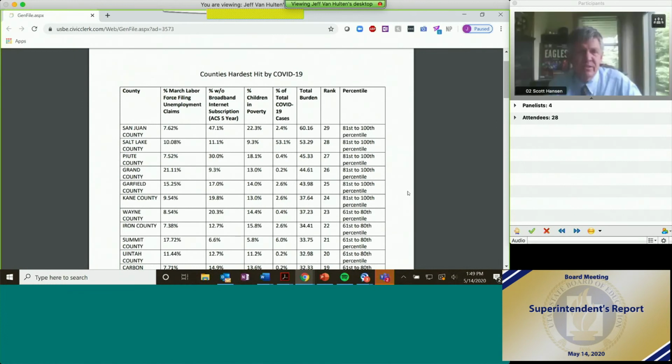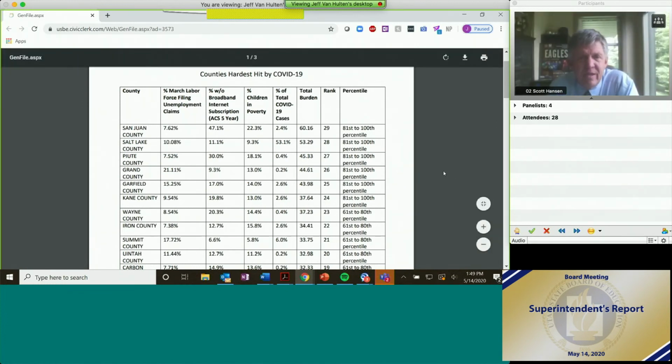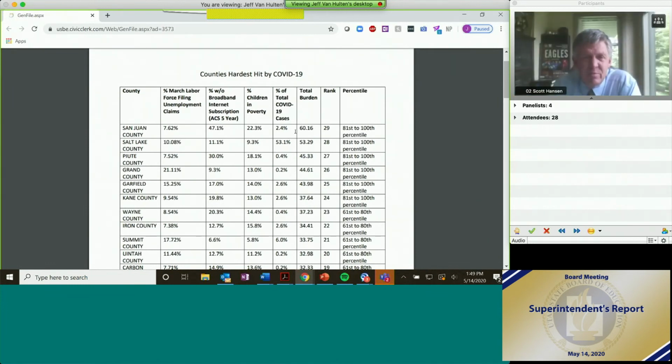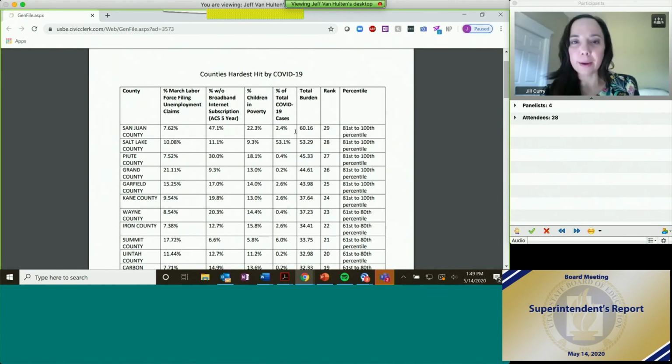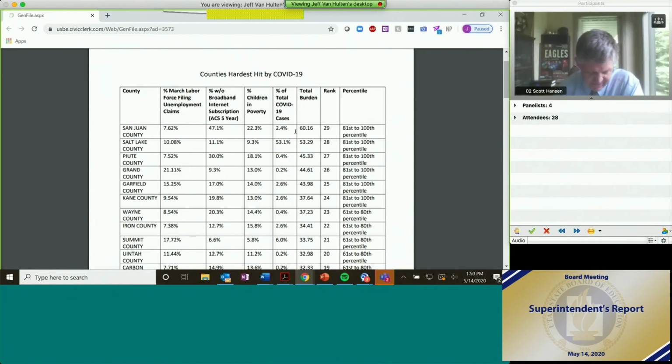Thank you. Just had a question about the methodology on the chart. I noticed we have the percent of total COVID-19 cases, and I'm assuming from the explanation, Jill, that that's the percent in the county of the whole state's number of COVID-19 cases. Is that right? That is the percent by local health district. So for some of the counties, they're going to have the same. There's some double counting of percentages, so those will not equal 100%. When I was looking at the ranking chart that the feds put together for the Education Stabilization Fund, they used a per capita number there, and I was thinking that might be more representative of what's going on in the counties, because some of these counties are very low population and the numbers would change significantly if you did that. Can you just comment on that?